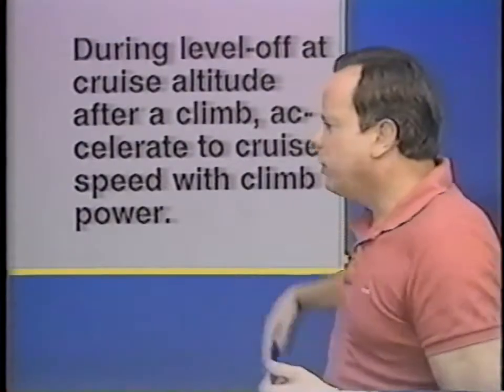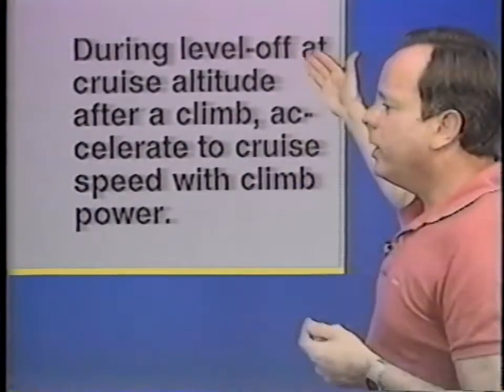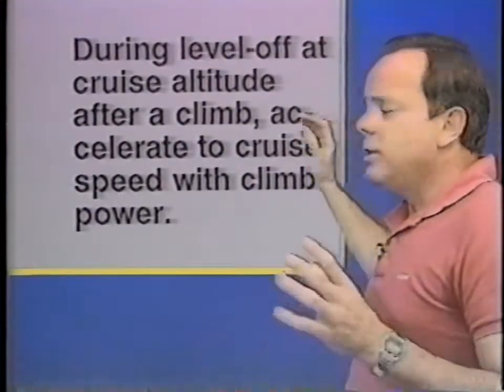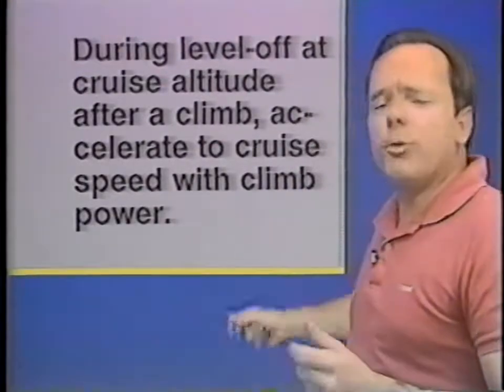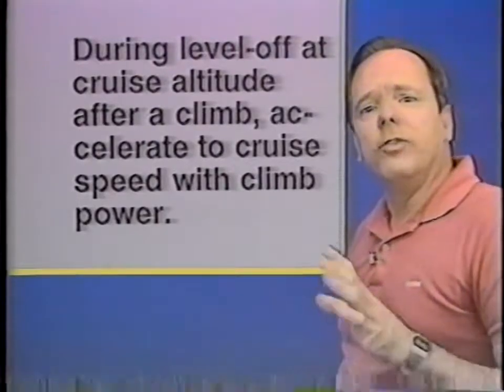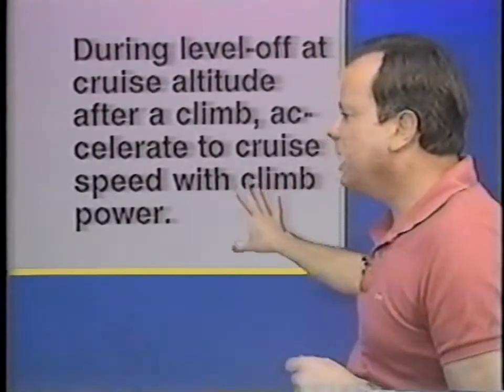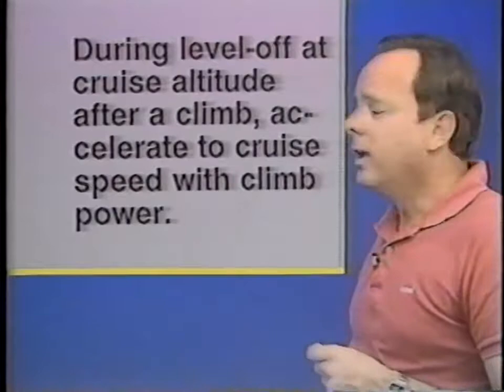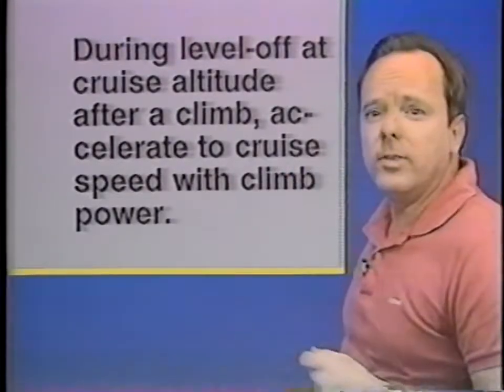Now, let's assume that you're leveling off at cruise altitude after a climb, and you want to get to cruise speed. Well, during level off after a climb, the best way to get to cruise speed in almost any type of airplane is don't pull back to cruise power until you've gotten cruise speed. Just leave your climb power in and let the airplane accelerate to cruise speed.